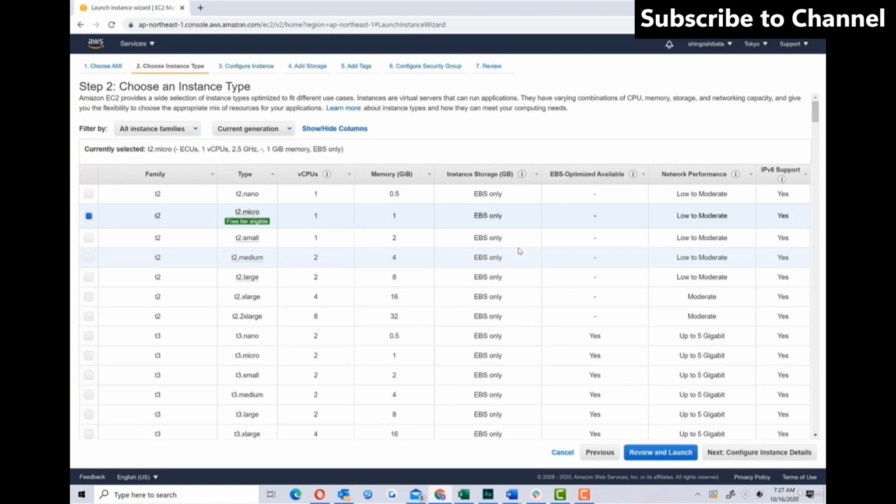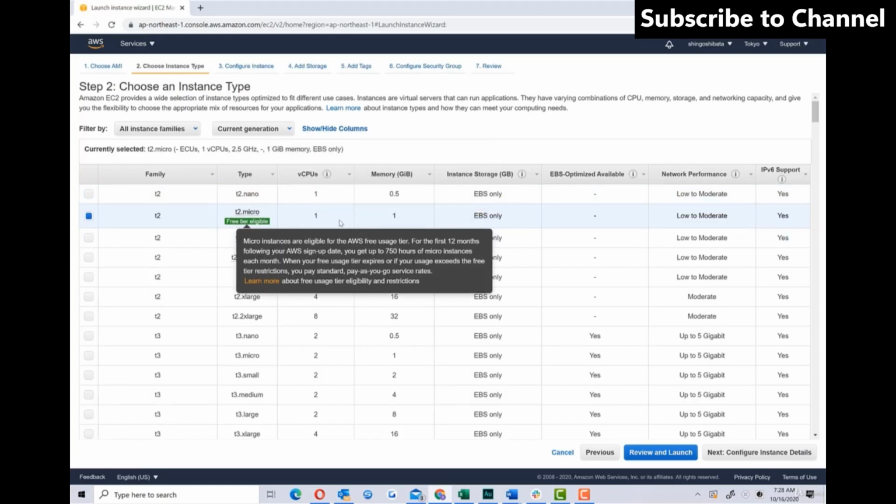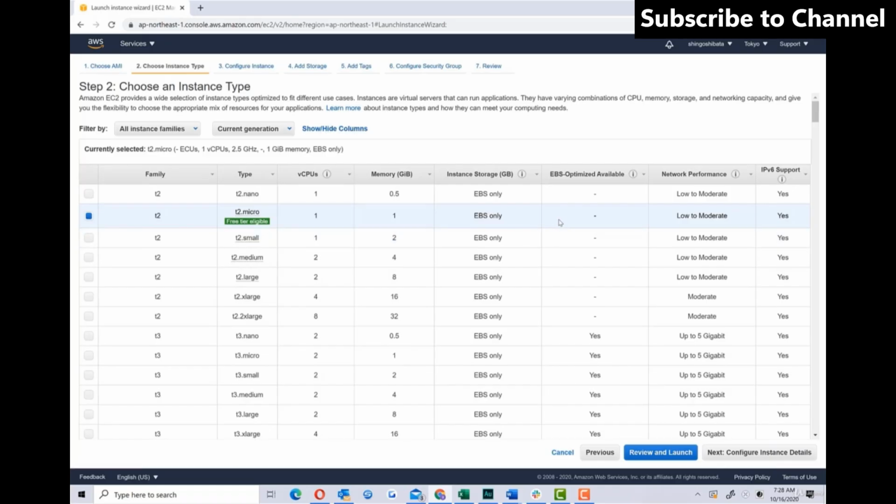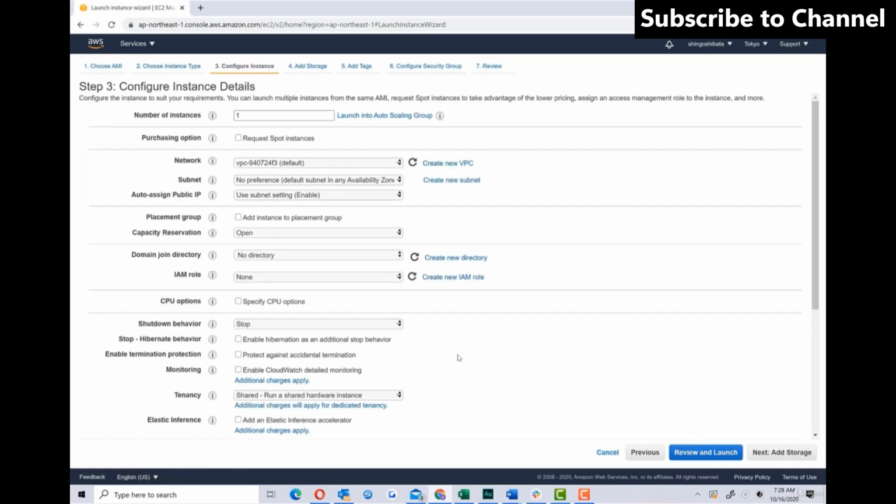Next, we come to a screen where we can select the instance type. Virtual servers are created in units called instances. In other words, this is where you're selecting the type of virtual server you want. Here is where you would decide the server performance, such as CPU and memory, depending on your operation. Just like when you buy a computer, you would likely check the performance of the CPU and so on. In the same way, we choose the number of CPUs and memory on your server. Select the first free instance type, T2 Micro, and click Next. This is more than enough for our purposes today.